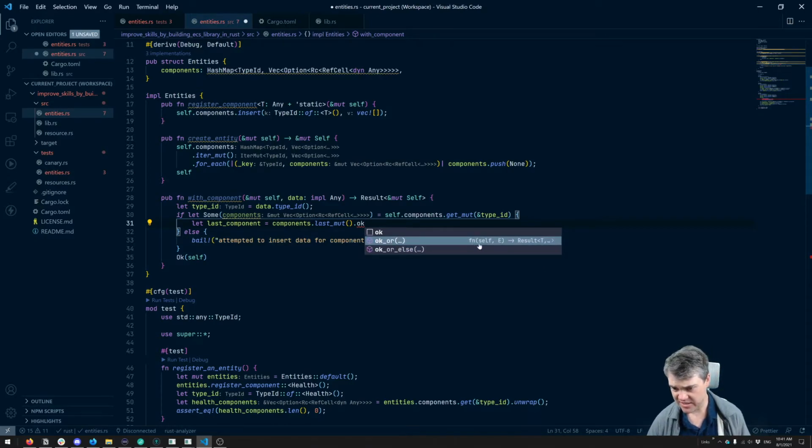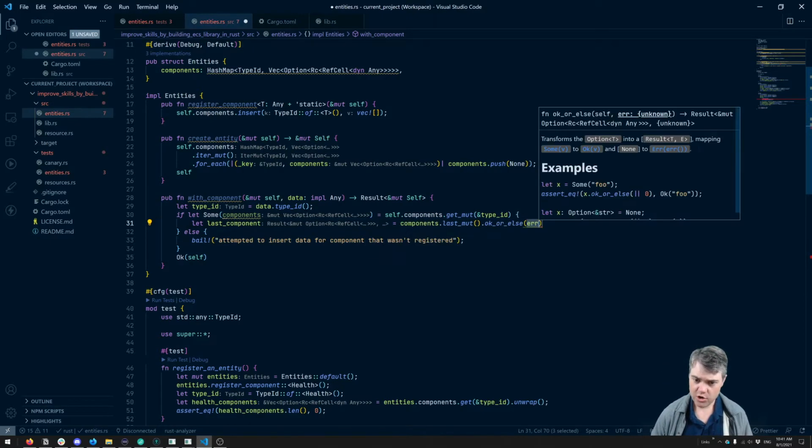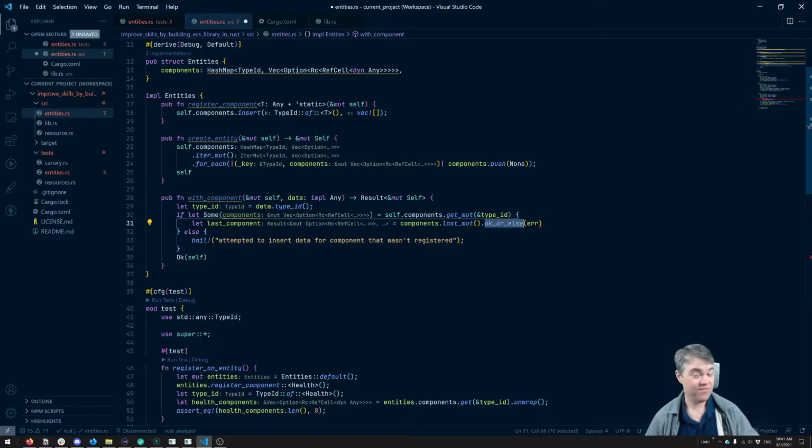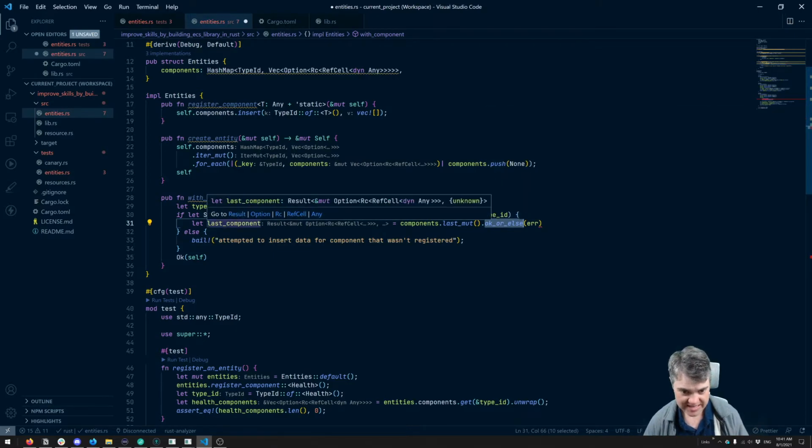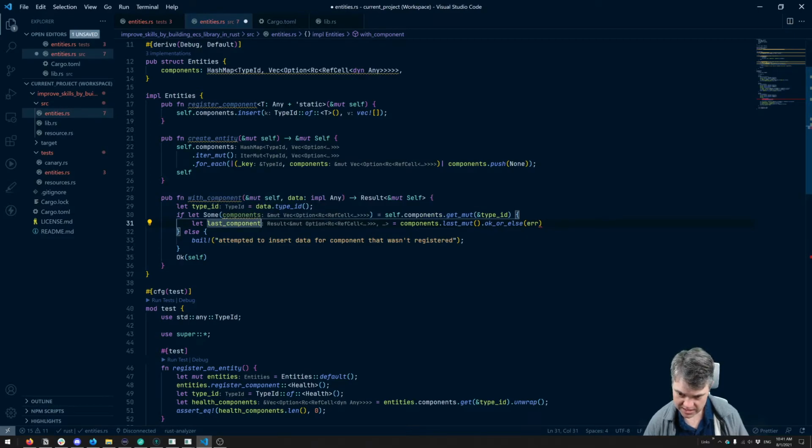We see that Rust Analyzer is telling us that it's going to take some type here. Let's do an ok_or_else, because this ok_or_else won't run until runtime, and I won't have to actually figure this out unless it actually happens. So ok_or_else gives us this result. It's converting it to a result. We have to now give it an error. If I type this in here, there's nothing inside of this, so it's just a closure that takes in nothing as the parameters. And then we have to now return an error at this point.